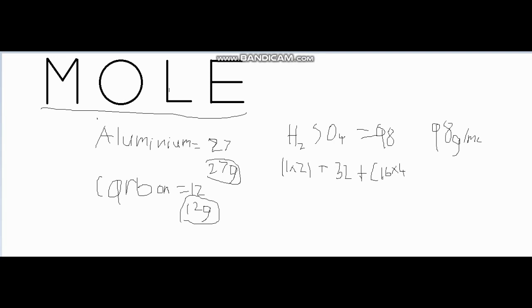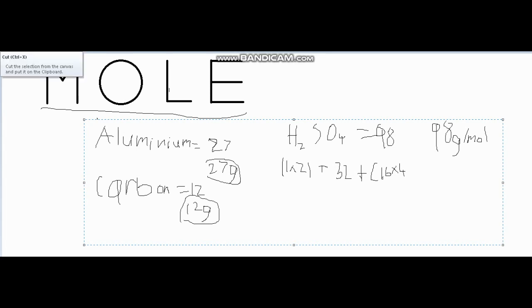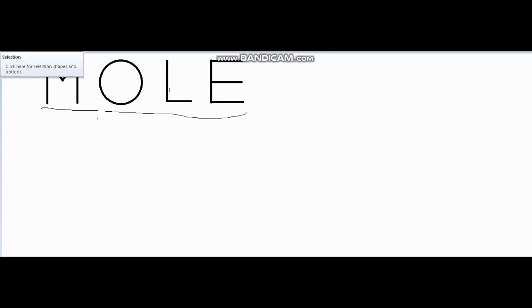Alright, so now we've talked about how mole relate to mass. Let's see how it relates to volume. See, the good thing about the mole as a concept is that for gases, for ideal gases, the mole allows us to connect mass with volume. Mass and volume are two very different quantities, so you cannot really just convert between them. But the mole concept allows us to do that when we are dealing with ideal gases. So let's just take a look at that.